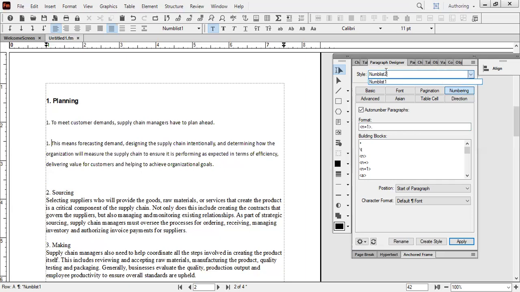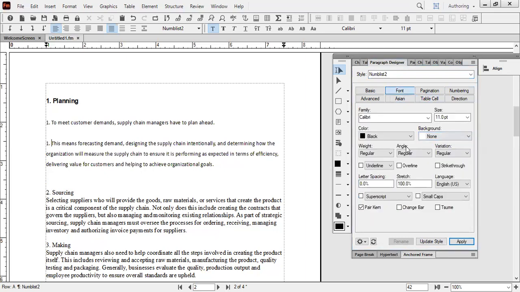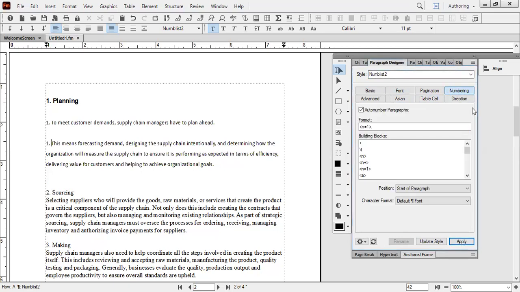numlist 2, basic, 19.5, apply, font, Calibri 11 points, black, weight regular, apply, numbering.